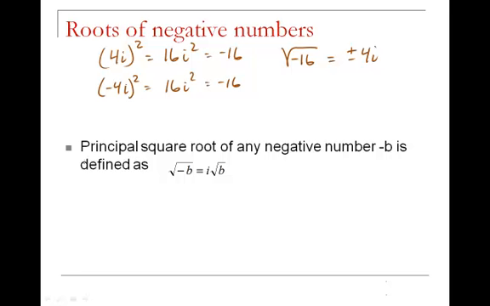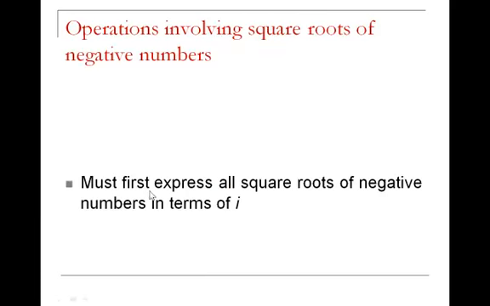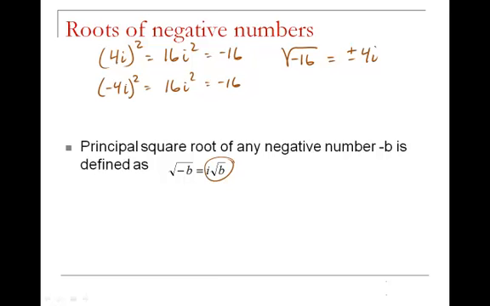For our purposes, we are going to deal with the principal square root as being the positive. So unless it specifically gives you a plus or a minus in front of the radical, we are simply looking for the principal square root. So back to my previous example, the square root of negative 16, and again I'll show the breakdown just really quickly here. That's i times 4. We're just going to say that 4i is the square root.